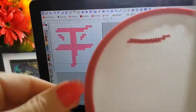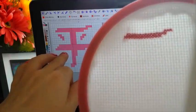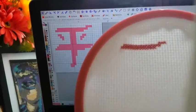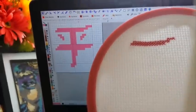So I'll be starting off that little side element here, and then after that I'll be just stitching away, and then I will show you the finished product once I'm done. So as you can see, I'll go back to focus here.